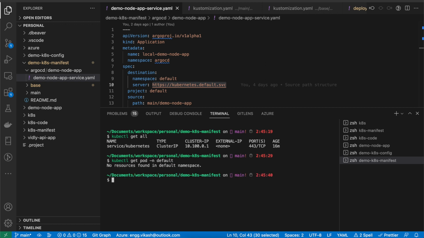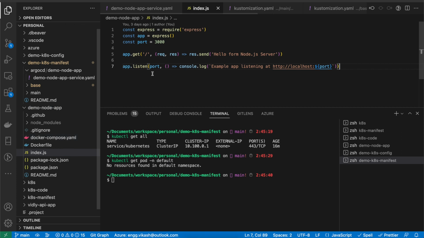If you see, there are no resources found in the default namespace. So at least at this stage, whatever the Node.js application is serving at this moment, we won't be able to see that output, right? And the output we're expecting is something like hello from Node.js server.